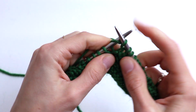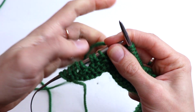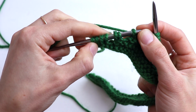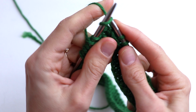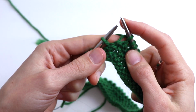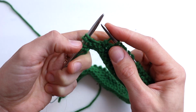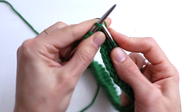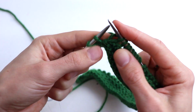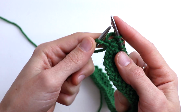So knit, knit, knit. At the end. So we now have 7 stitches. Knit the stitch that you wrapped before, then knit the next one, also this one, knit this stitch, then the next one. The only thing is you need to knit these stitches a little bit tighter than you were knitting before.